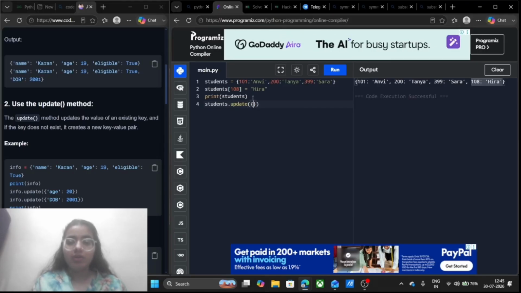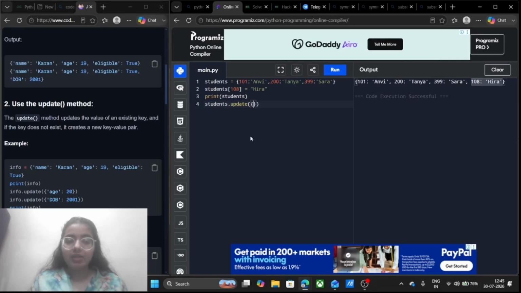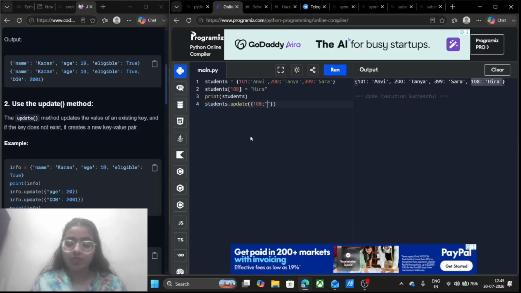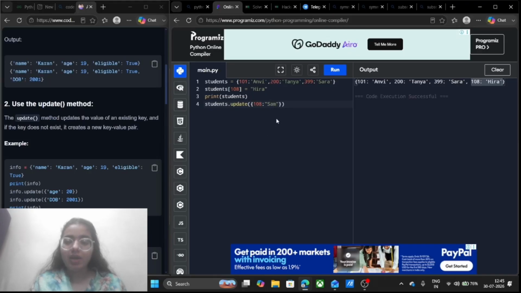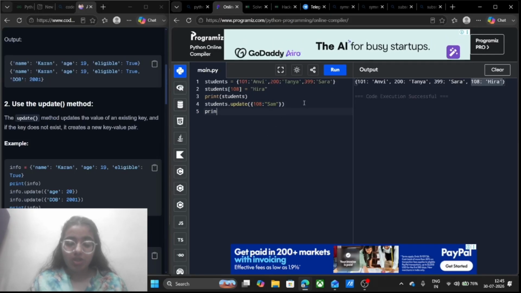See here the method of writing update, and in this I will simply reassign my 108 value, it is equal to Sam, and I am going to print it and see whether the value is updated or not.